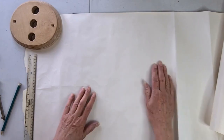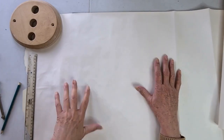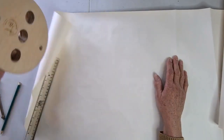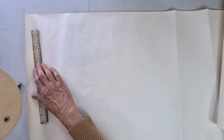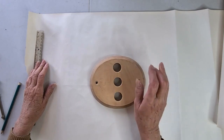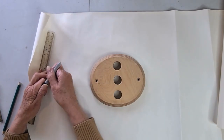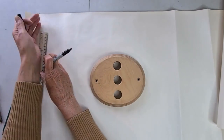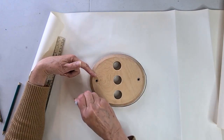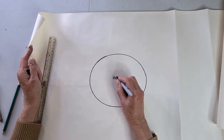Right, we're going to talk now about drafting out some patterns for hats. There are lots and lots of tutorials on YouTube to show you how to draw an oval. But if you're making hats, you'll have at least one hat block, or part of a hat block, hopefully. You can use the whole hat block, but I'm going to use this string base to draw my first oval. This is going to be the head size of my hat, which is 22.5 inches. So I'm just going to draw around. Okay, so there's the head in the middle.